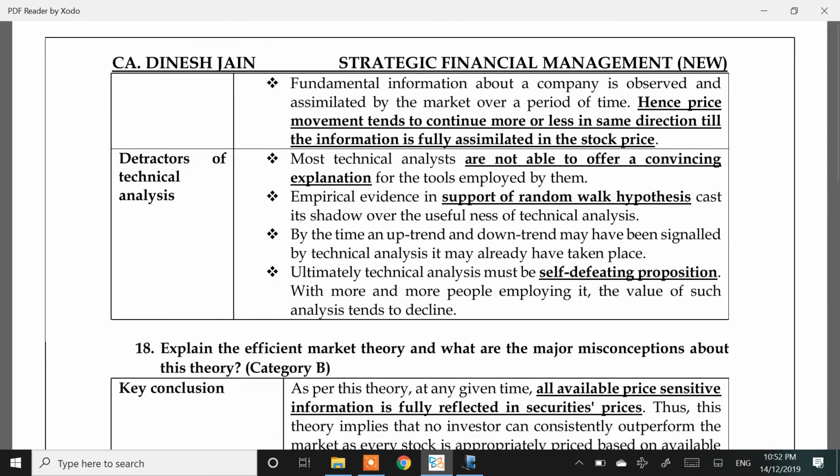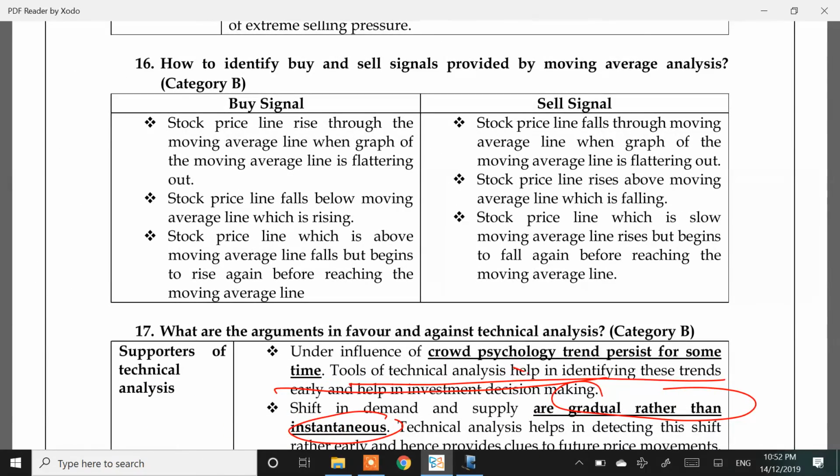Why do people not like technical analysis? Most of the time, when a person does any technical analysis, he will not be in a position to give any convincing explanation as to why the price is going to move up or why the price is going to come down. So it is very difficult to provide a logical explanation. The one thing we can see is the past charts, and based on the past charts we believe that this is what is going to happen, but it is still not possible for them to give a logical explanation as to what is going to happen.